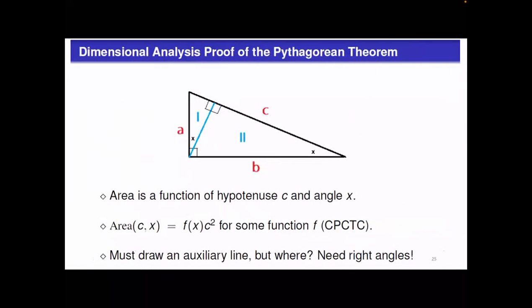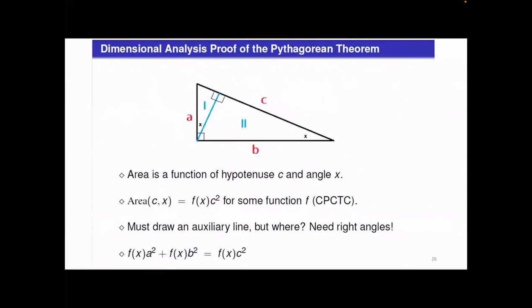And when I do that, I'm going to give the new triangles the very boring names of triangle 1 and triangle 2. And with a little bit of algebra, and you should try to make sure that you can do this, you can see that triangle 1 has an angle of x. And so all three triangles are similar. And so since all three triangles are similar, we can do a lot.